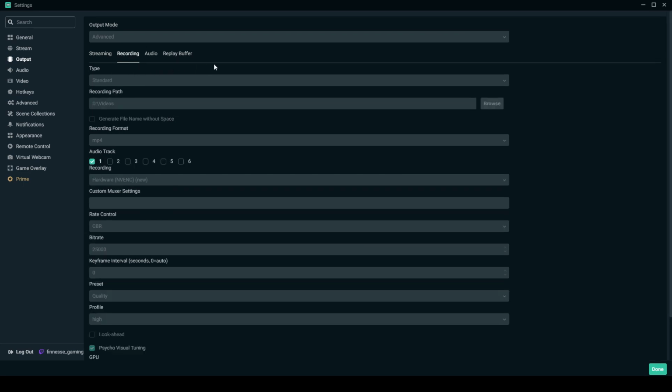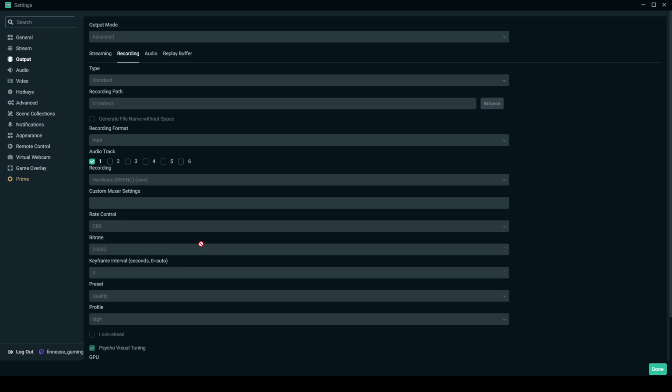Now, recording. I'll explain why I say this, because I actually record and stream pretty much at the same time all of the time. So I'm on one PC and play a game. I'll explain all the things I do, but this is what I do. So I make sure I'm recording. You can see where everything is going. Again, recording, I'm using NVENC new. I'm not using the CPU, I'm using the GPU, so it's using all of that.